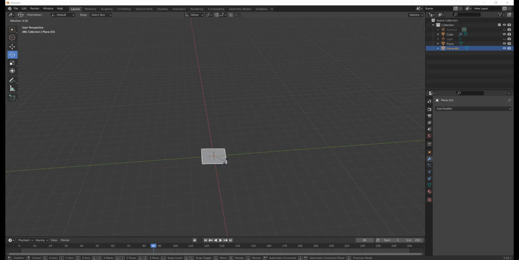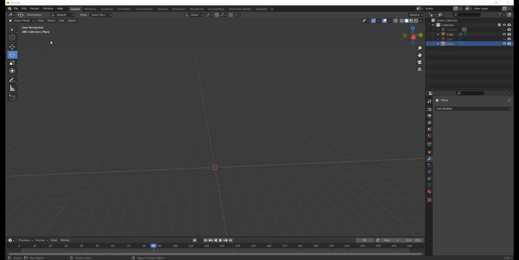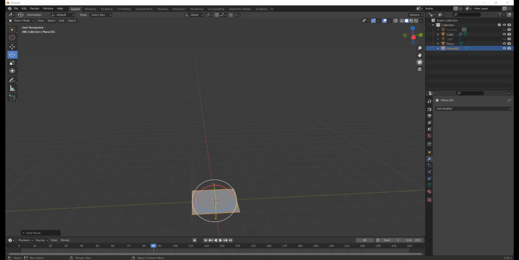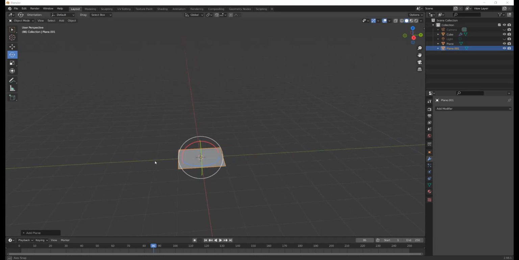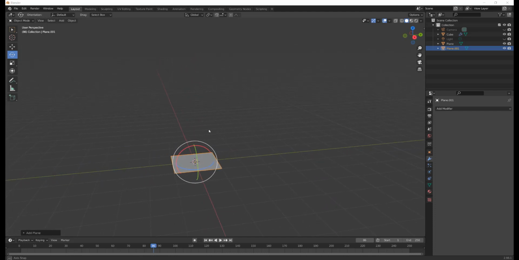I think it's Y. Yeah, so now I'm in the Y axis, and then hit 90, and that's like that. So that's one way to do it. Another way to do it, if you don't like shortcuts, because I don't really like shortcuts. I use them when, I mean, sometimes you have to use them, especially when you want to be fast. But for certain things, if I don't have to learn a shortcut, I don't want to have to learn it.